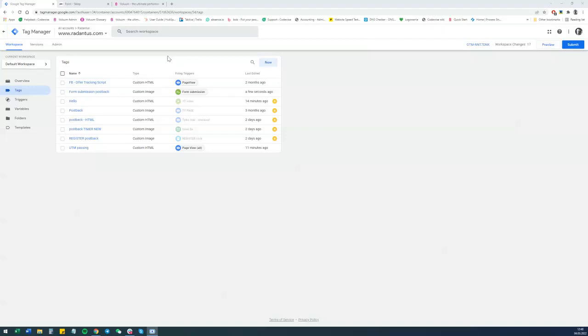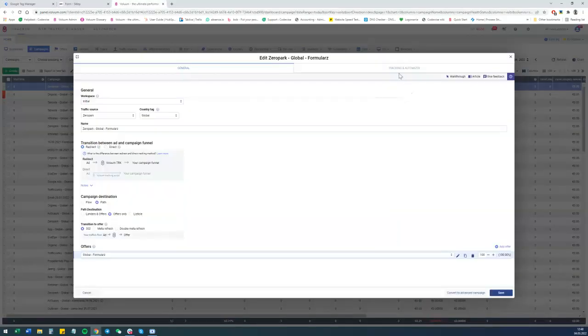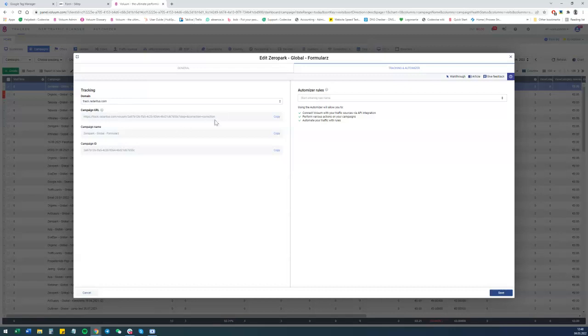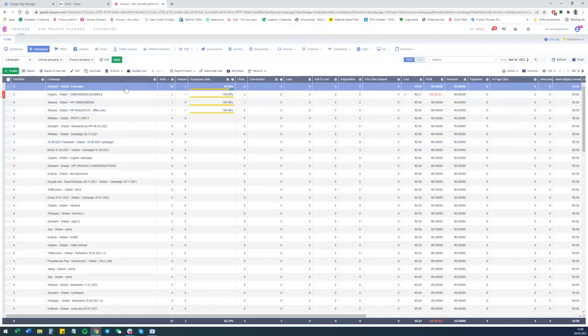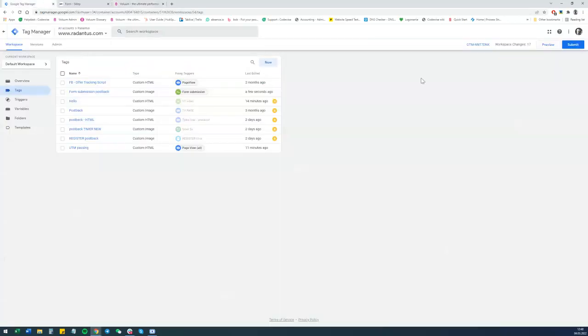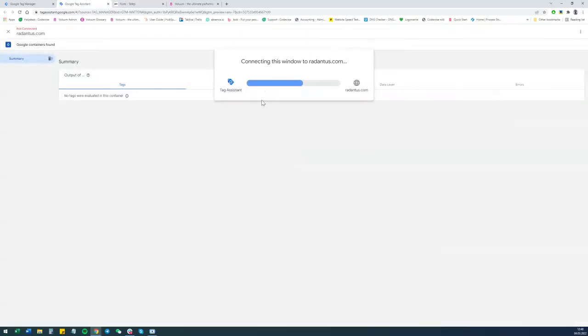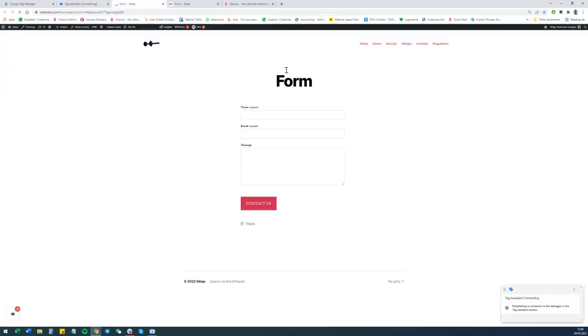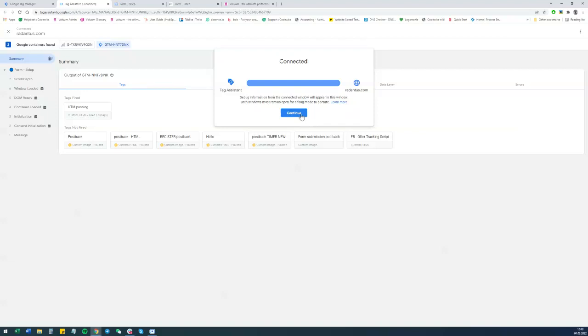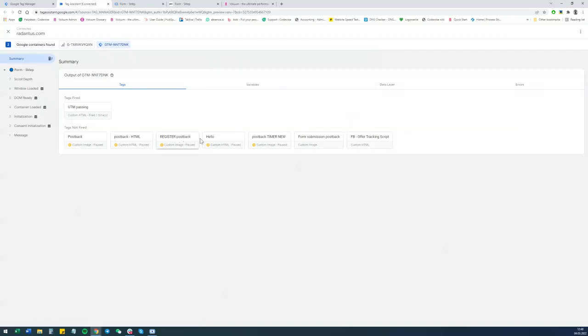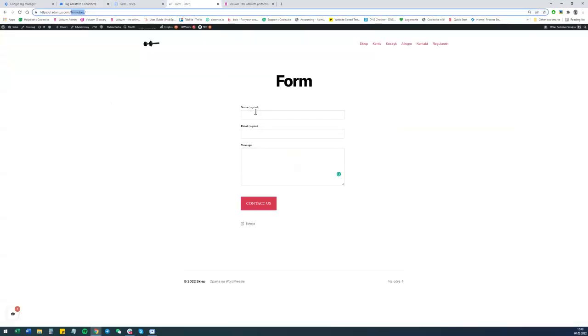Okay, I suppose everything is ready now, so I need to get back to my Volume account to copy my whole campaign URL. So far this campaign has 3 conversions but 0 leads recorded. So I'm getting to my preview mode and I'm testing it. I hit connect, I go through the campaign URL, I open my form. Right, we can see that the form submission postback hasn't been fired yet. So let's do a test.